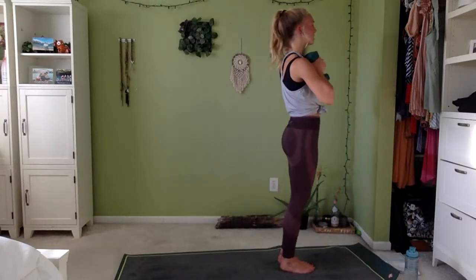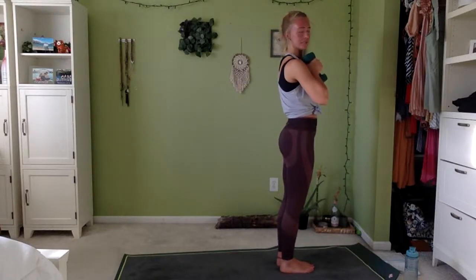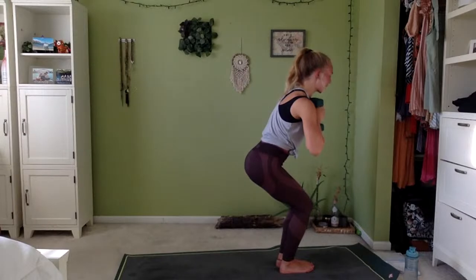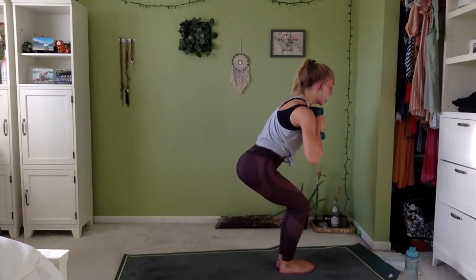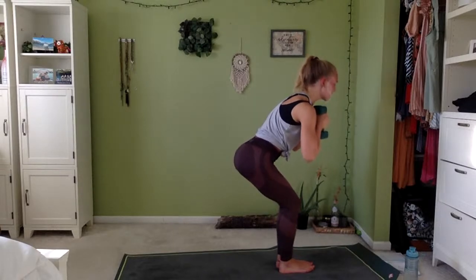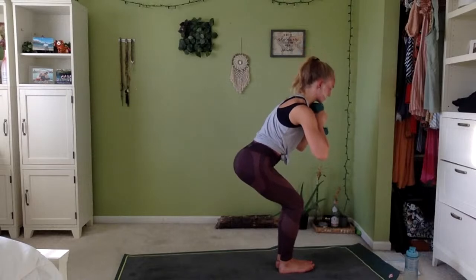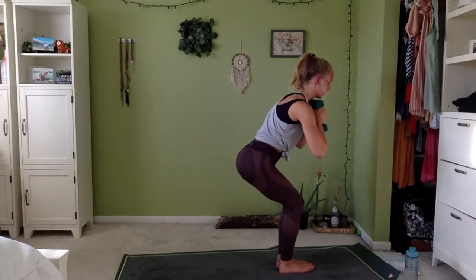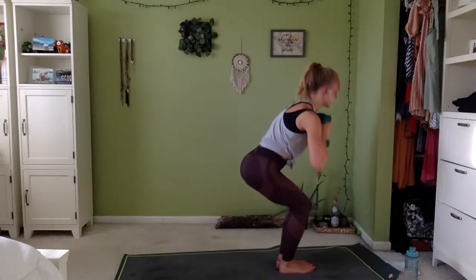Big toes to touch. Option to keep the heels together or bring a little space in between them. Sitting the hips back. And not only the hips sitting back, but the shins pressing back, just like in our Warrior Twos or Warrior Ones. And then start to pulse up and down.